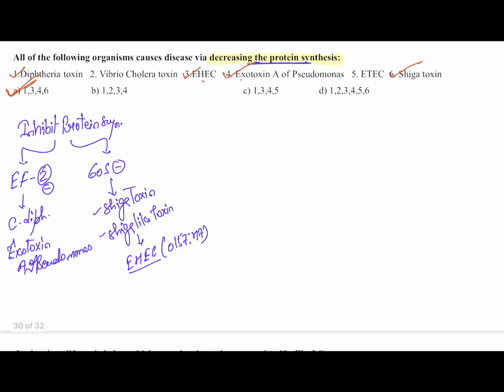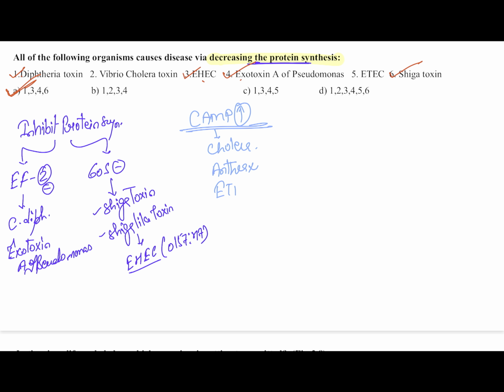Okay, now what are the others? The bacteria which work by increasing the cyclic AMP level. First is cholera. Okay? I told you cholera works on GM1, binding to the GM1 receptor. By retrograde endocytosis it will bind to the Gs receptor, increase the cyclic AMP, which will open the CFTR channel. Second is anthrax, which will also work by increasing the level of cyclic AMP.